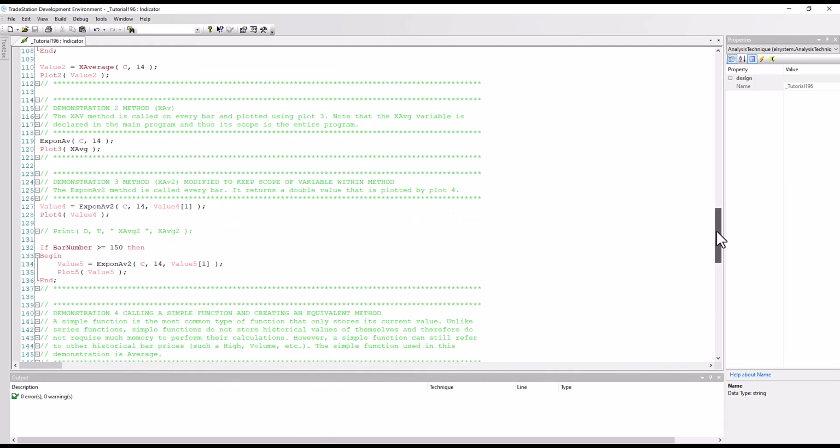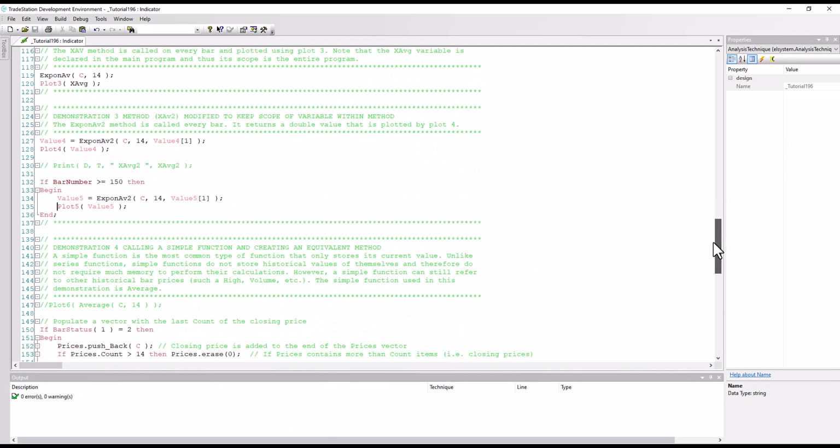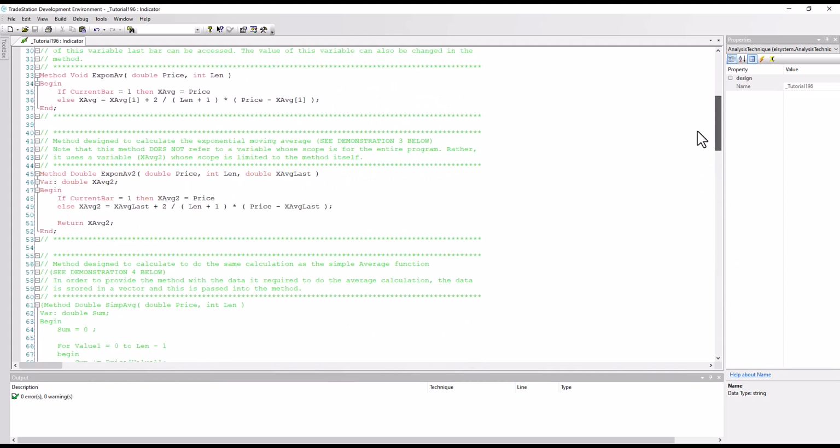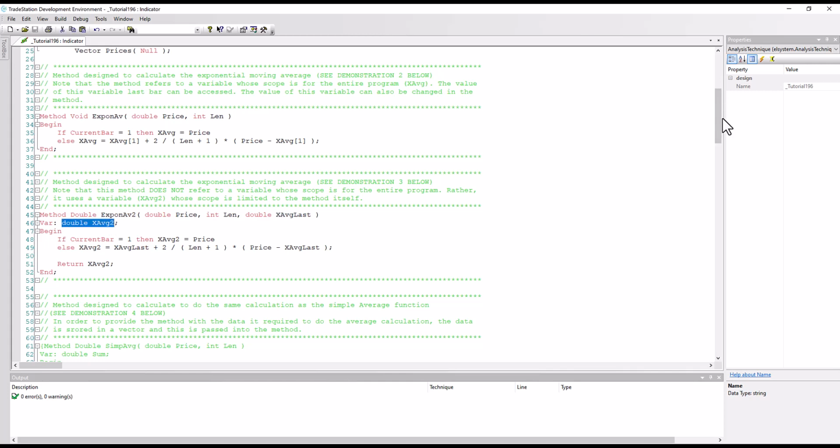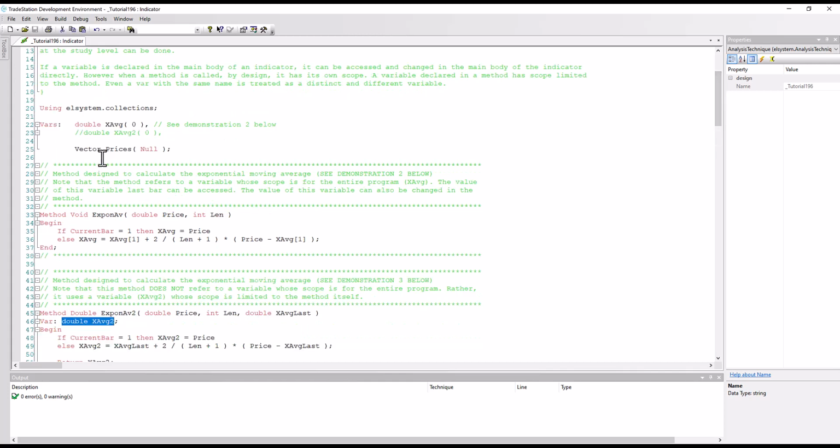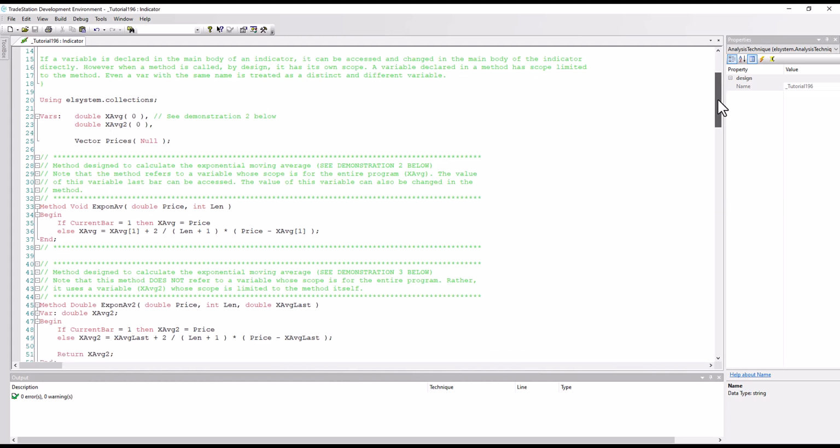Now, one other thing I wanted to demonstrate is x_average2. We defined that, if you recall, with a local scope in the method here. But what we could do, not necessarily a good idea, is have the same name defined with the scope of the program. The way the program treats these two variables is completely different. We're setting the value of that variable to be initially 0 in variables, and we're not doing anything to it in the program.